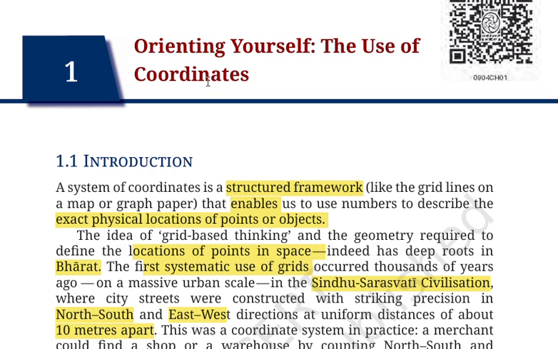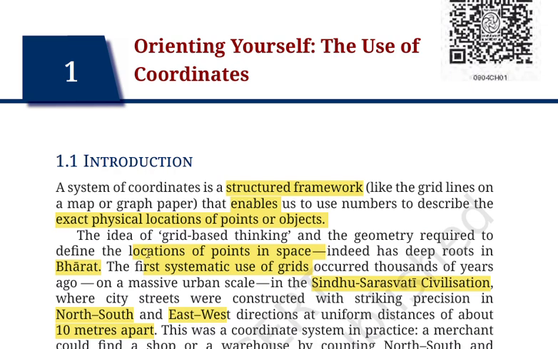First of all, what is the meaning of coordinates? Coordinates tell us where something is located. Just like an address tells where your house is, in the same way, coordinates tell where a point is. Now to describe the exact physical location of points or objects, we use a system of coordinates, which is a structured framework.